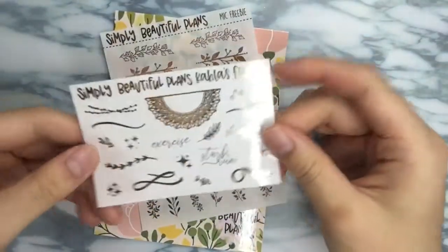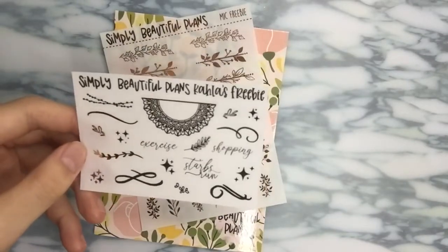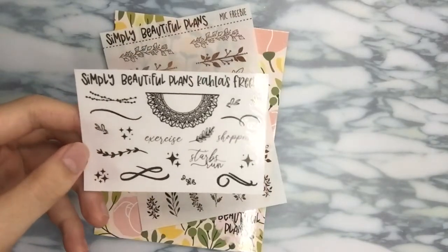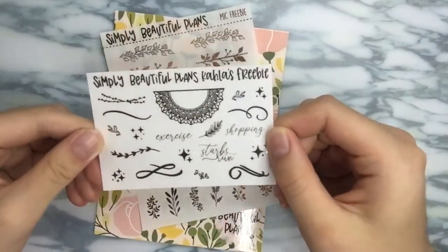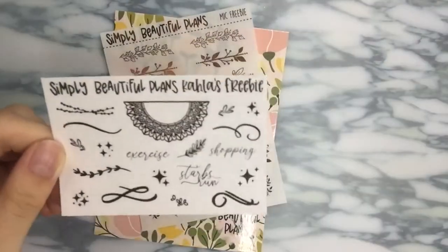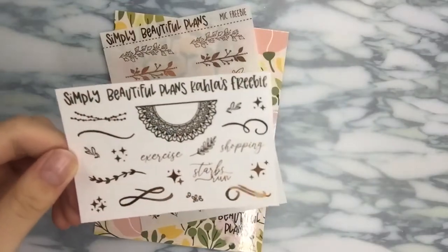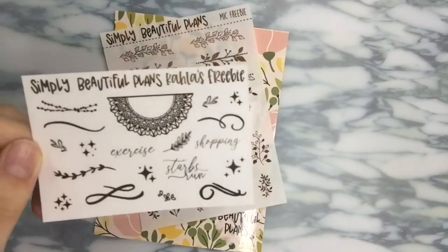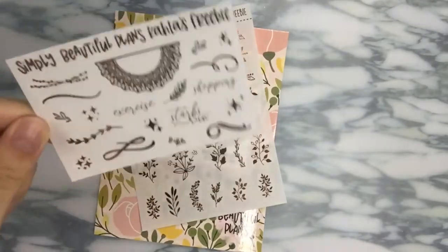And then I got Kayla's freebie in this order. I absolutely love her spreads as well. Super cute. Everybody is so creative in this community and I'm obsessed. Okay, and this is Kayla's freebie, as I said. It is in gold foil and it just says exercise, Starbs, run, and shopping. I don't really drink Starbucks. I don't, again, exercise. But I do shop a lot, so that's something.